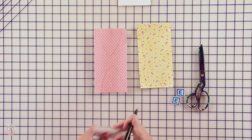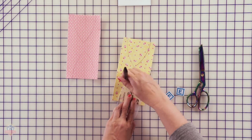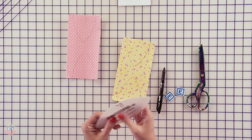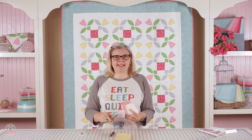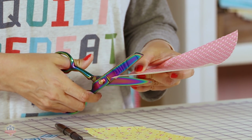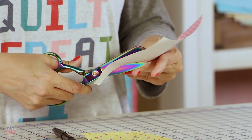So we're going to do 2 pink and 2 yellow for each block. You can see these templates are nice, and they have a texture where they're not going to slip around on your fabric. Then I use the Tula Pink scissors, but what you want is a nice long blade so you have a really clean cut, and you're just going to cut directly on that line. Since this is raw edge, you're going to see this edge, so you want to do a nice pretty cut.